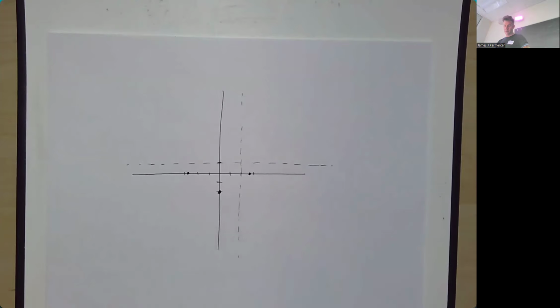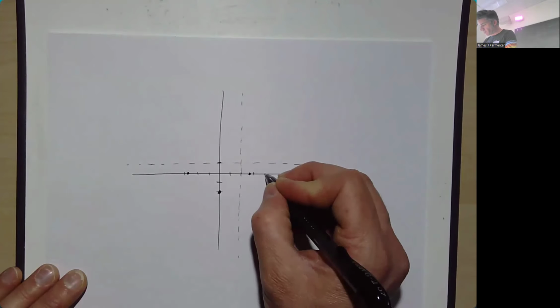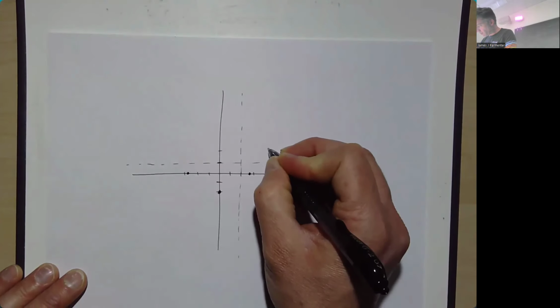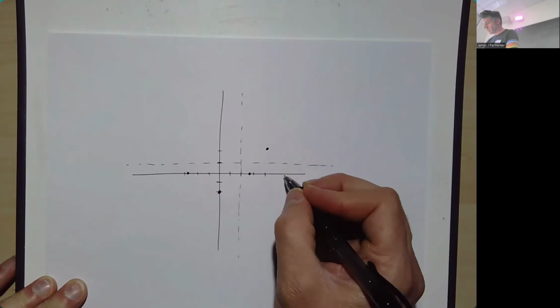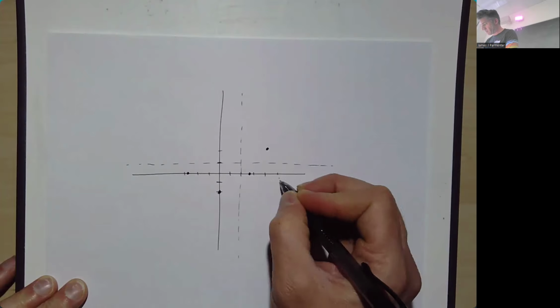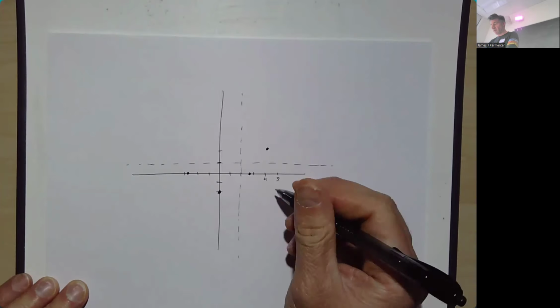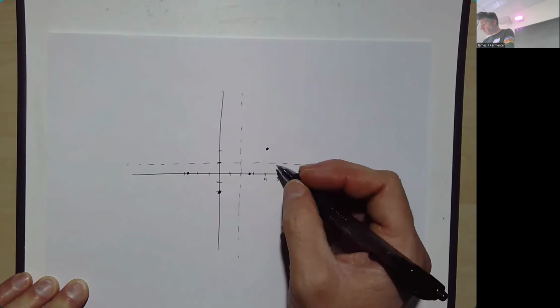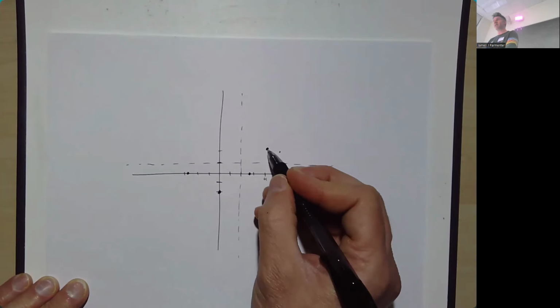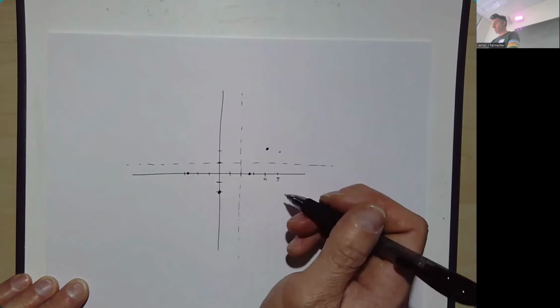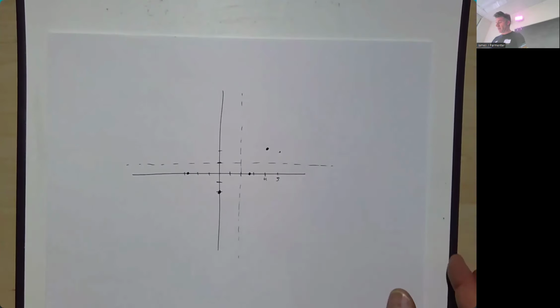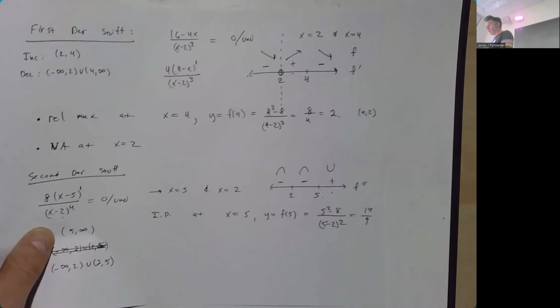And then first derivative stuff, I have a critical point, a relative maximum at 4, 2. And I have an inflection point at 5, slightly less than 2. Right? It's 5, 17 over 9, which is a little bit less than 2. Also, it should be less than 2, right? If that's a relative maximum, this point here probably shouldn't be higher than it since it's pretty close to the neighborhood that it's in.